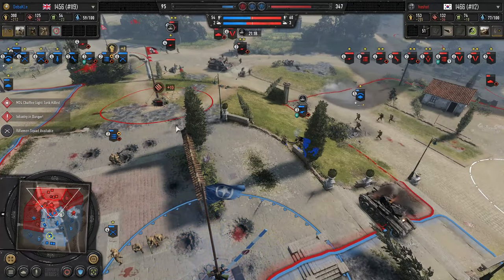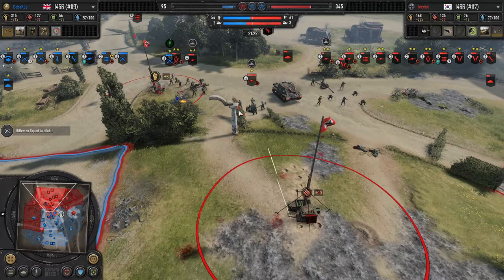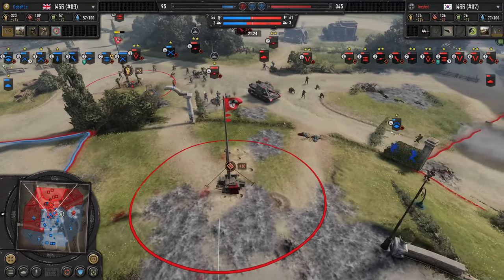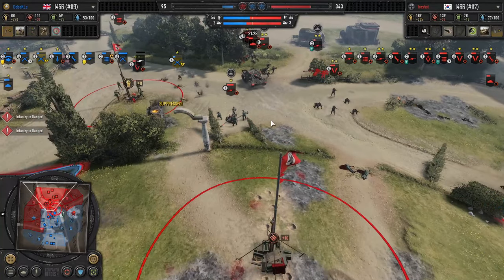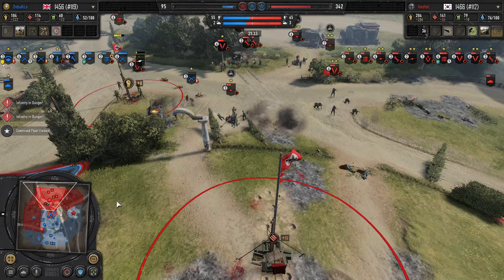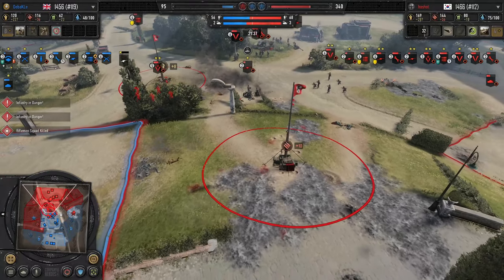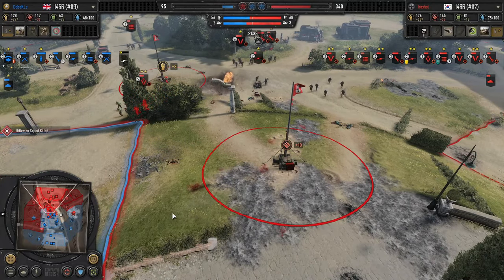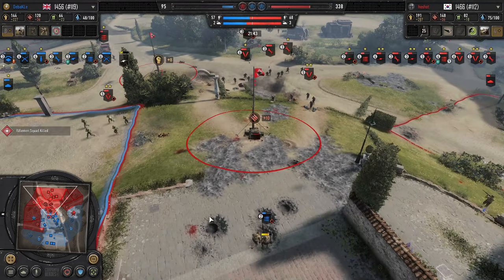Another rifle squad out for DebaKLe. Another AT gun out as well. DebaKLe pushing hard through the center, trying to force. Oh. And that rifleman squad goes down. I don't know if that was the crew from the AT gun or one of the grenadiers. That's a nice shot.